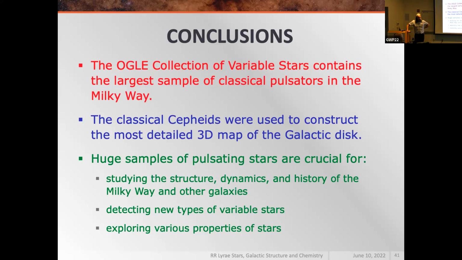But most of the delta Scuti stars have periods much below 0.2, so much shorter. Like 0.2 of a day or something like that? Yeah, we have some delta Scuti stars above 0.2 of a day, and we generally use the Fourier parameters. They are slightly different than the RRC stars, but generally it's not a big problem because the overlap is not large, I would say.